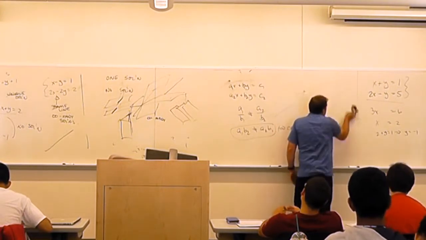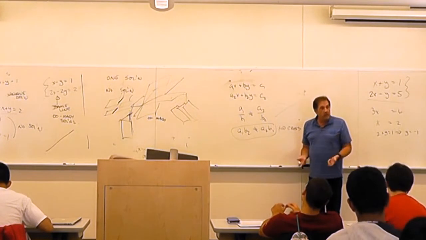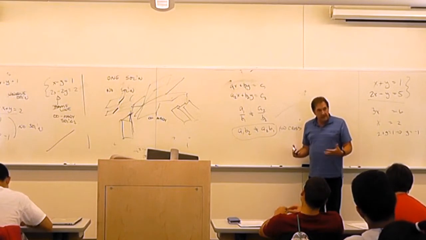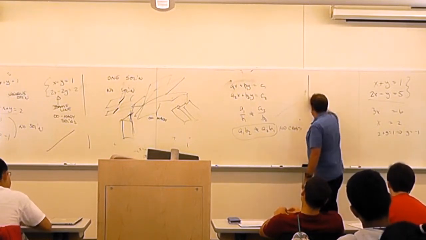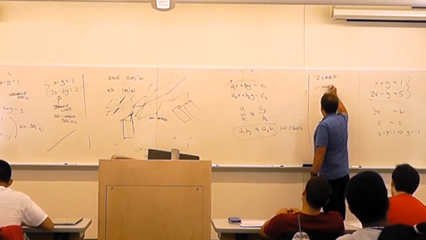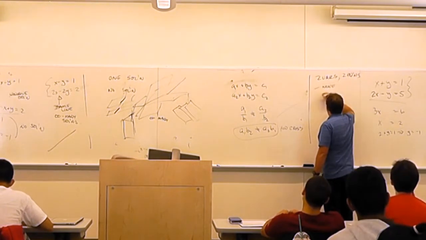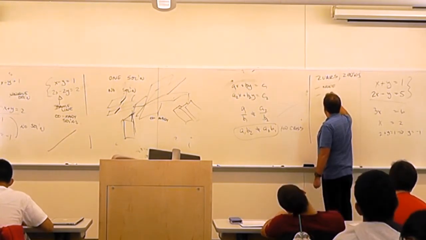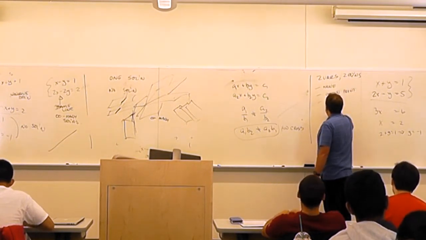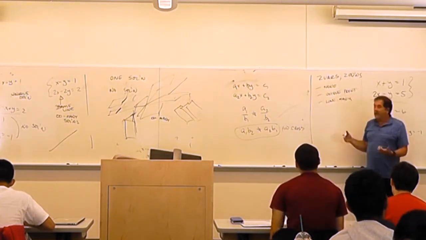Let me go ahead and say that. So imagine, here in lines we only have a choice. There's no solutions, there's a point, or there's a line's worth of solutions. So if I have two variables, two equations, I get none, no solutions. I get a unique solution, or I get a line's worth. So we can call that infinitely many.